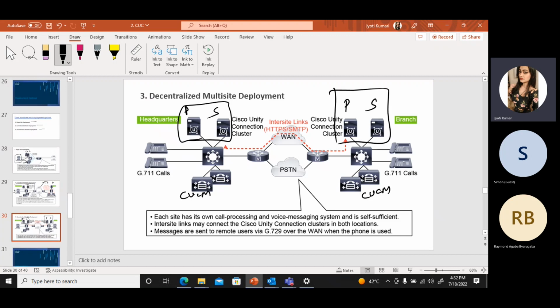So decentralized multi-site deployments are independent for both voicemail services and unified communication services, right? They have their own, but for integration between these two sites, they might have some WAN connection or PSTN, right? So that is called decentralized multi-site deployment.